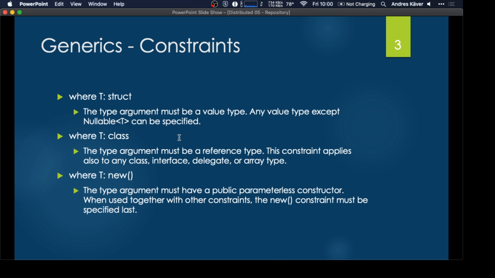So if you have to do new T in your code, and if the T is unknown type and you don't know what the constructor is there, if it has some kind of parameters, then you cannot call the new T because you don't know the parameters.